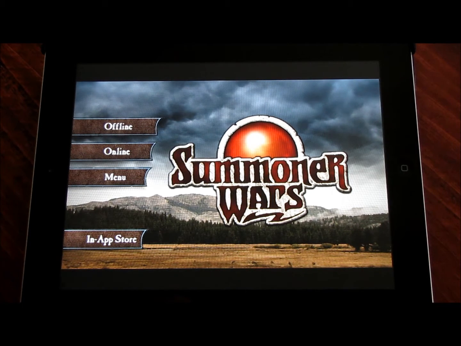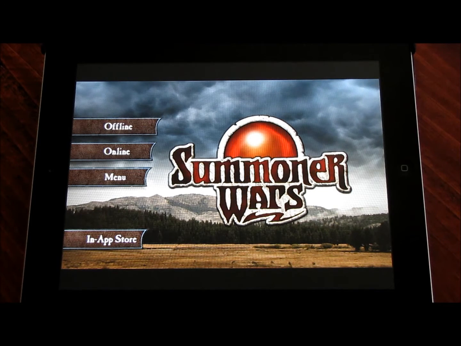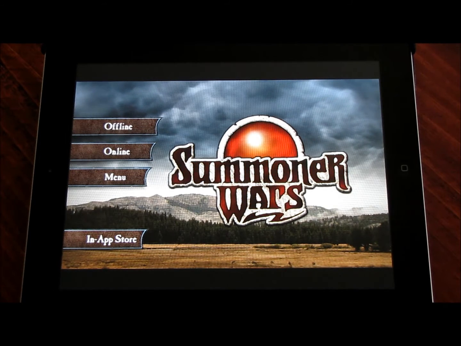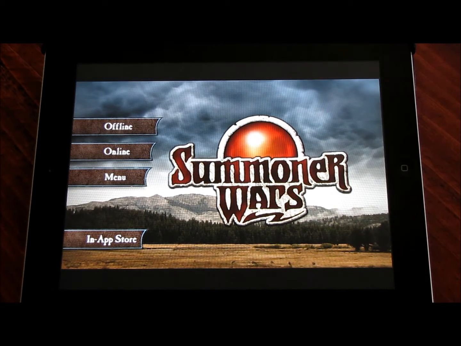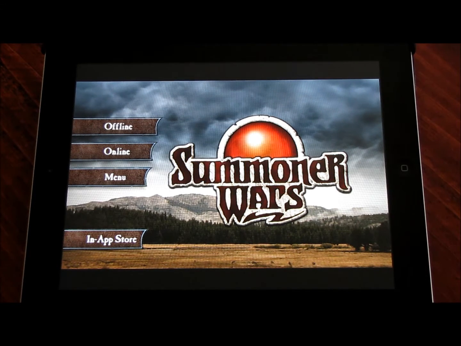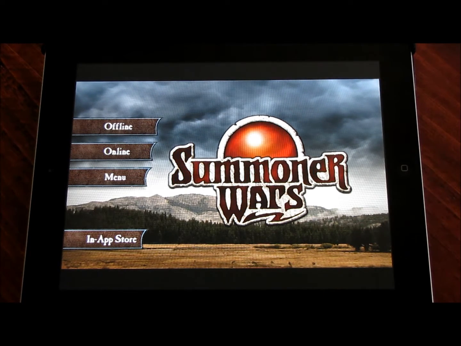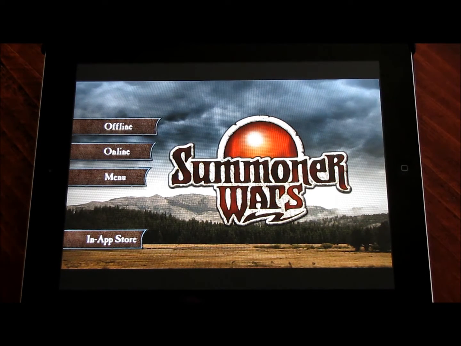So when you first come in, this is what you see. You have offline and online mode, a menu, and then an in-app store. So everyone understands that the app is free, and then you have to pay for factions that you want to buy. There is a nice bundle for $8. You can get everything. It's really good. I highly recommend it. That's what I did. But let's go ahead and walk through.